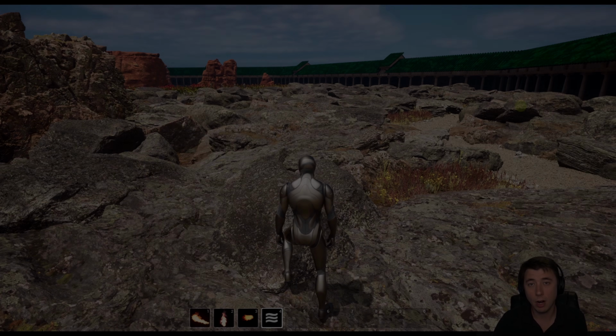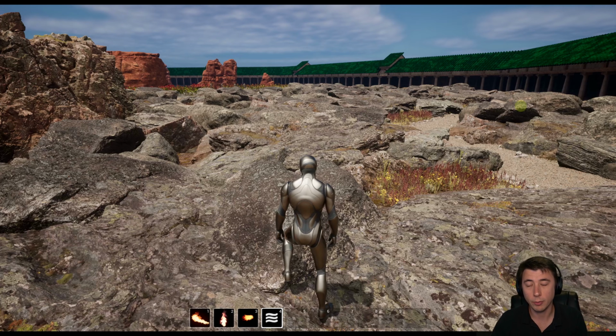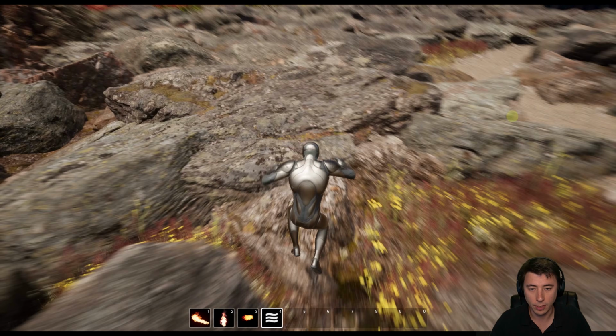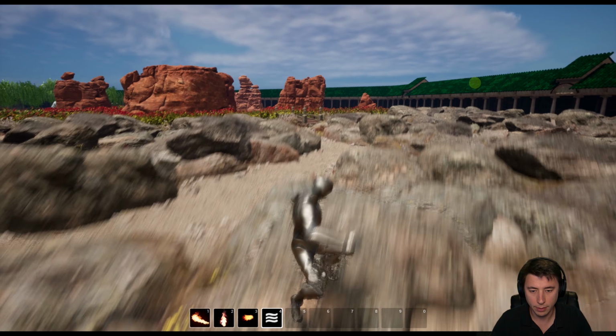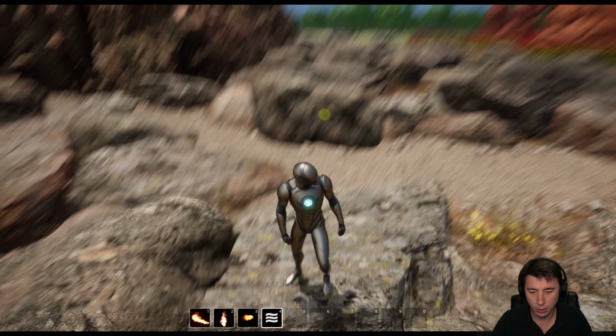Voila. All right, now we get to see how our feet do on uneven ground when they're sliding across. So let's take a look. I'm running pretty fast, jumping. Yeah, the feet look a lot better there.